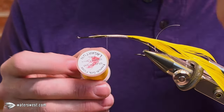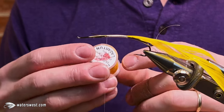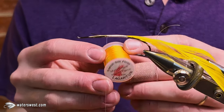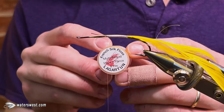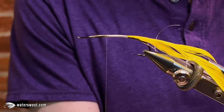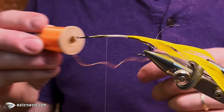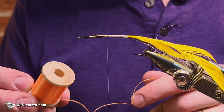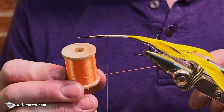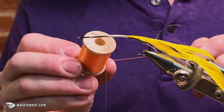Flies like the Sol Duc, which is more of a wet fly, and this pattern, he typically tied with more of a yellowish body, and this Lagartun, they call it marigold yellow, is almost perfect for doing that. The floss I'm using here is an antique spool, and I've heard it called arc yellow. It's more of a yellow orange. It's just about perfect.